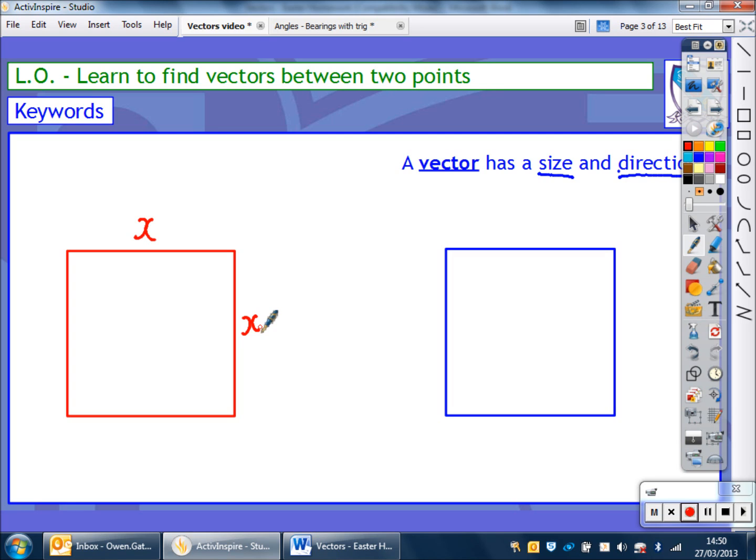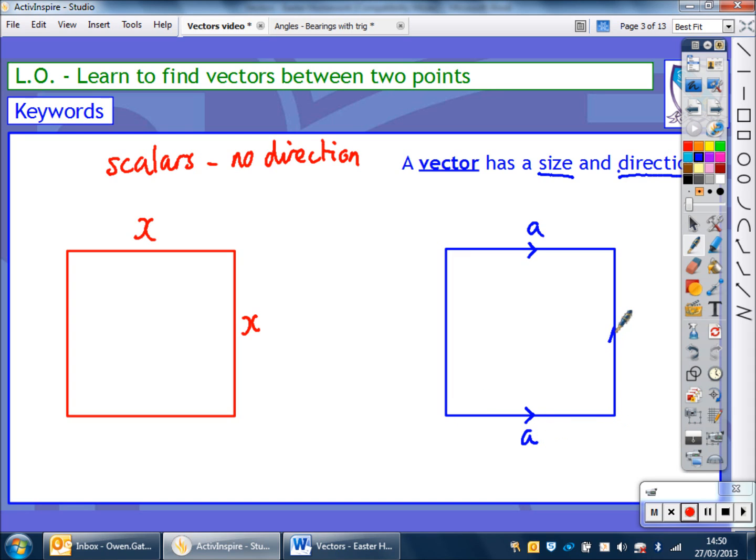If we look over at this square, if instead of using these numbers, which we call scalars, and scalars are just numbers with no direction. So over here we didn't care which direction we were going in. That x is the same as that x. It doesn't matter that the lines are going in different directions. But with vectors, we do care about the direction, and we have to show which direction we're going in with an arrow. So if we call this line A, and we say that A is going from left to right, then we can also call this line A as well, as long as it's going from left to right.